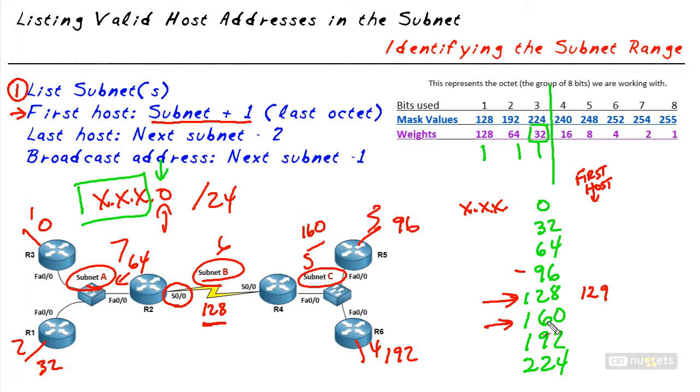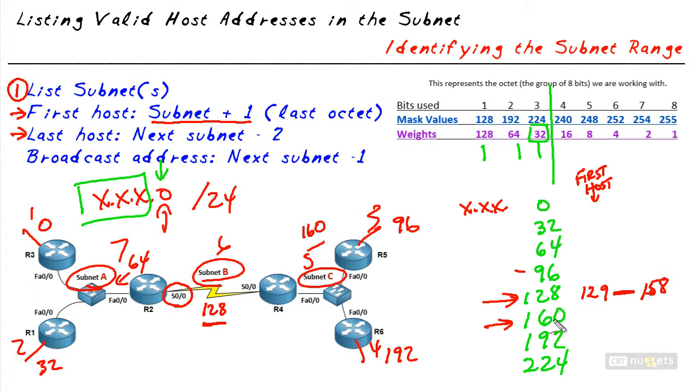And the reason it's important to know what the next subnet is that the range of IP addresses on the 128 subnet will never go as high as 160. Why is that? Because 160 is the next subnet. So if we wanted to calculate all the valid IP addresses on the 128 subnet, the very first host would be the subnet plus 1, and the very last host is going to be the next subnet right here. I'd like you to read this with me. The last host is going to be the next subnet minus 2. So if this guy's 160, if we subtract 2 from that, the last host on the previous subnet is going to be 158. Now, the first knee-jerk reaction is, why?